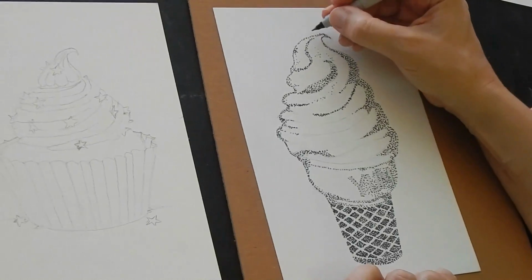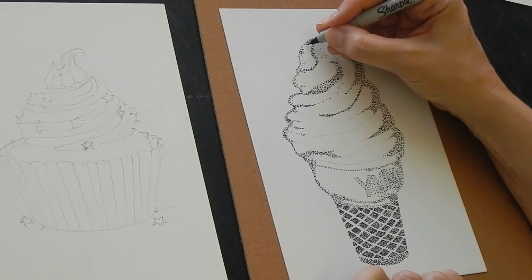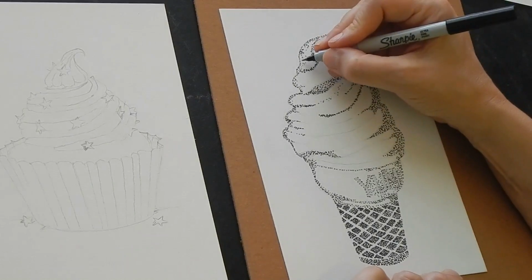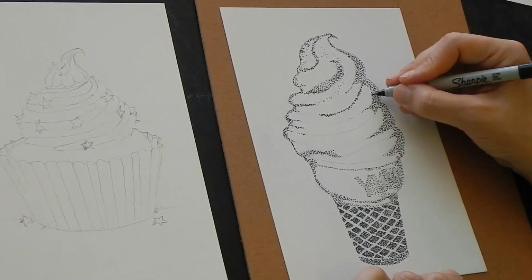So what I can do is, if I don't want that line really, I'll just go in and add a few more dots to it so it doesn't look like, oh, here, I just did these lines in a row.